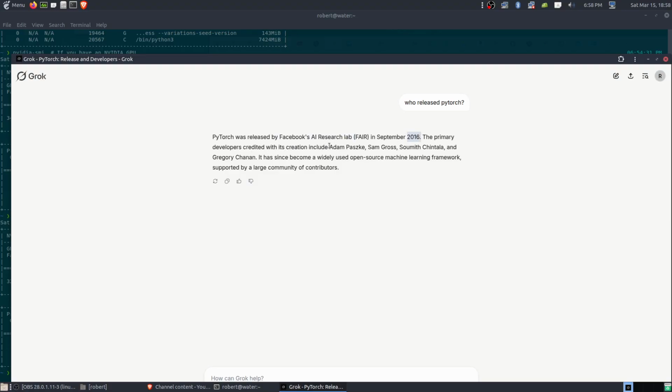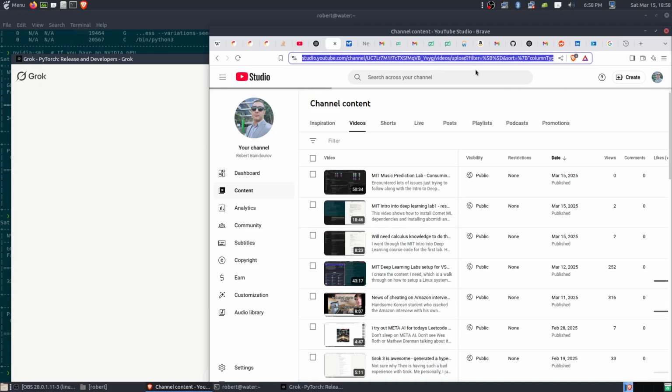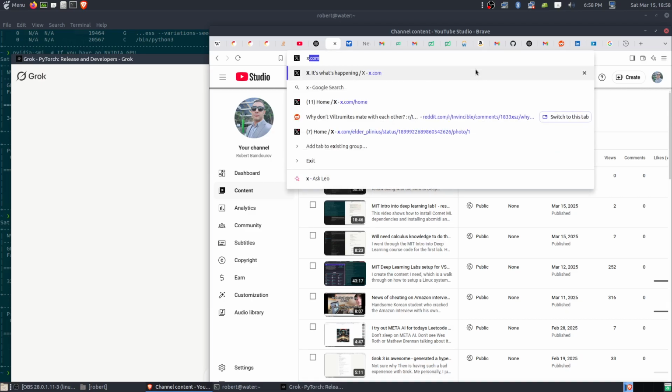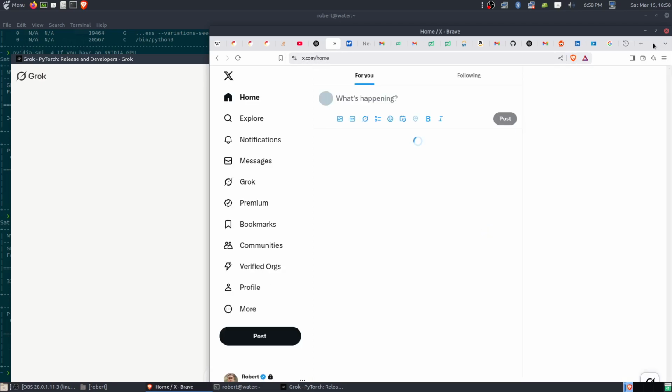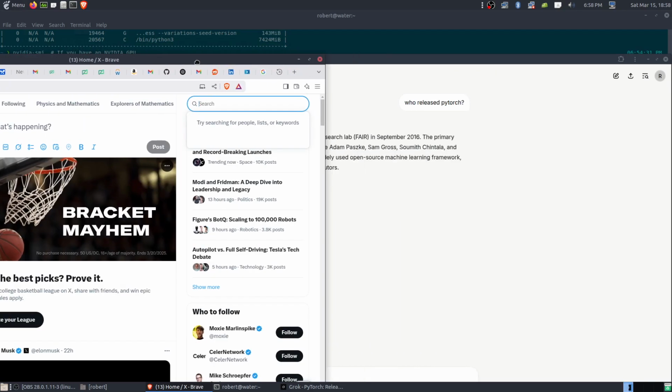The developers, and this is good because what you want to do is follow these people on X. So let's go ahead and do that now. Let's go to X, and we've got some important names we want to follow.